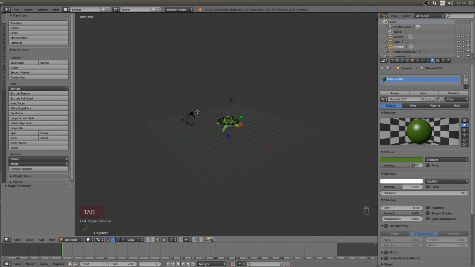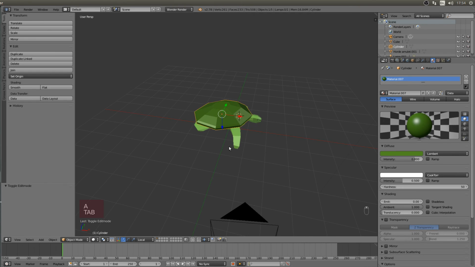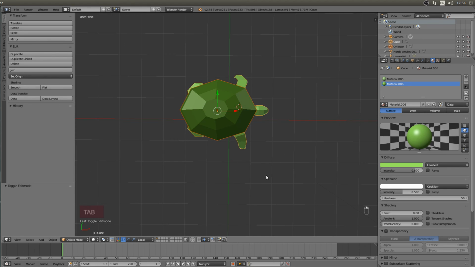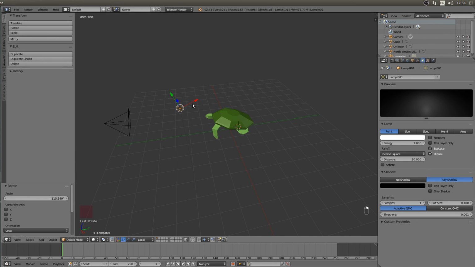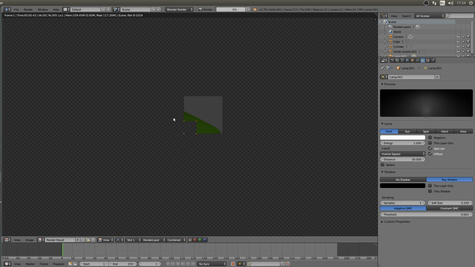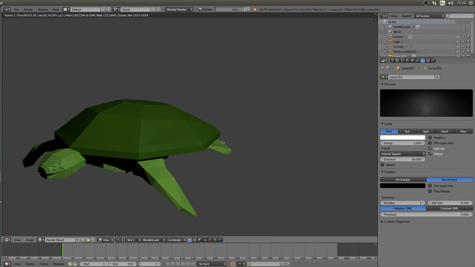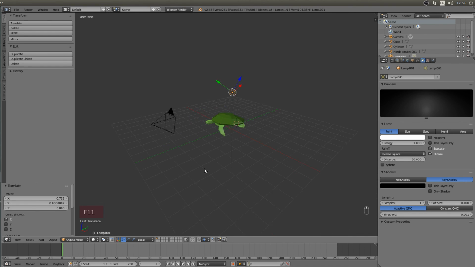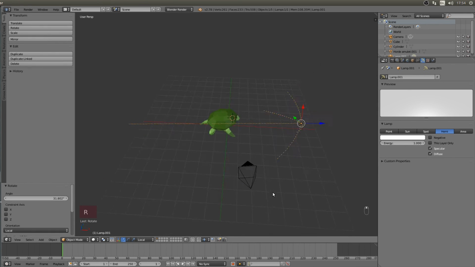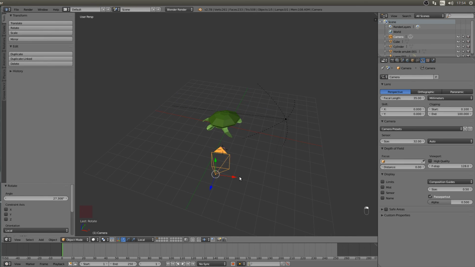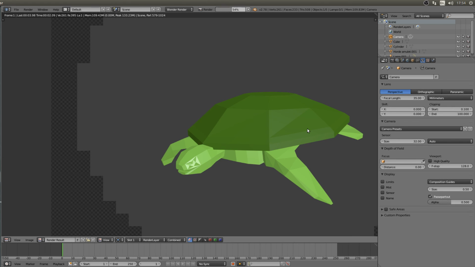I'm sorry this video wasn't quite quick, but I did try my best. We'll move this lighting and press F12 to render it. We'll quickly mess around with the lighting. I like using a hemi light because it covers all angles of the model. And then we'll quickly rotate the camera to a nicer angle. And here's our sea turtle.